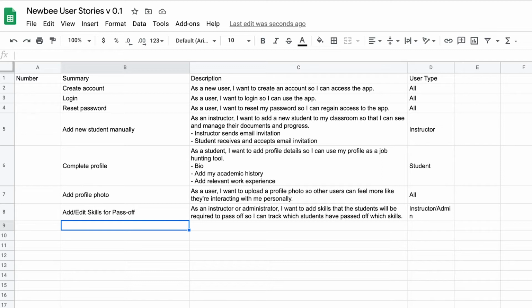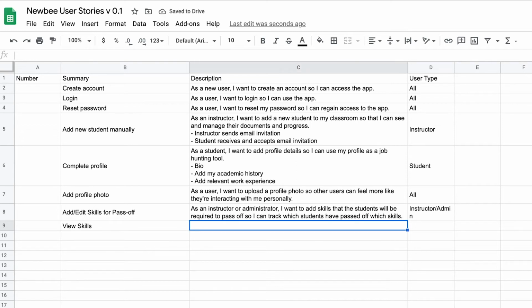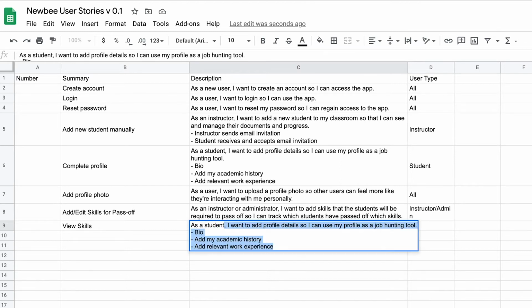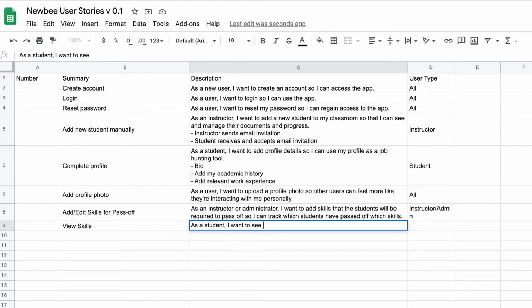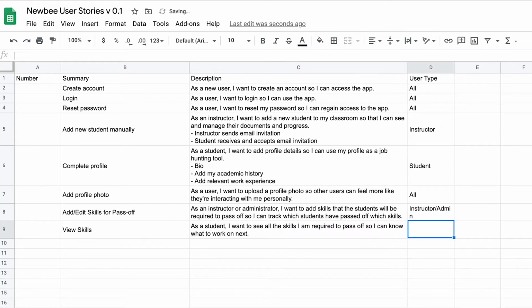Now, as a student, I need to be able to see which skills I'm supposed to pass off. So view skills. As a student, I want to see all the skills I am required to pass off, so I can know what to work on next. That's a student. Actually, let's change this summary to view skills student.